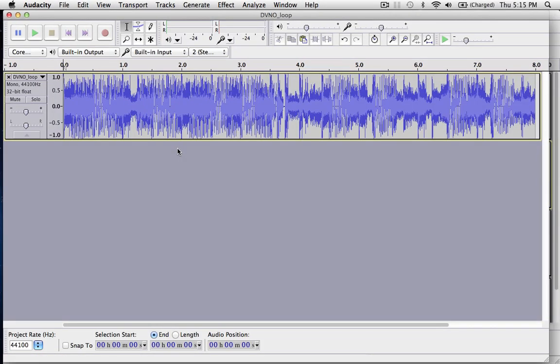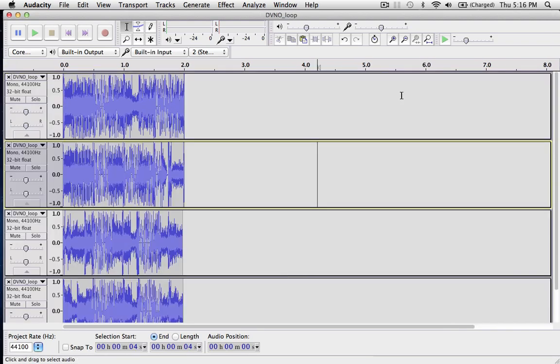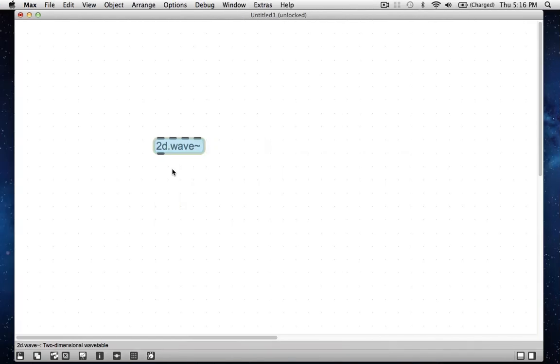What 2d.wave~ does is take your boring loops that are in a straight line and chop them into rows. Whereas with other lookup operators you would give it just an x value and it would return an interpolated value from within the buffer, you give 2d.wave~ both an x coordinate and a y coordinate, and it returns an interpolated value not only a certain distance into your buffer, but also cross-faded between different chunks of that same buffer. It's incredible. So, what does that sound like?